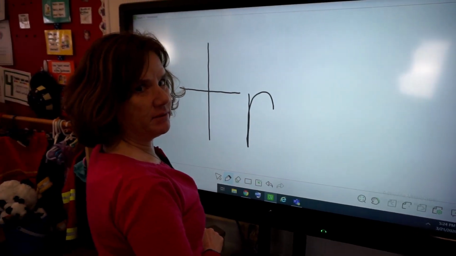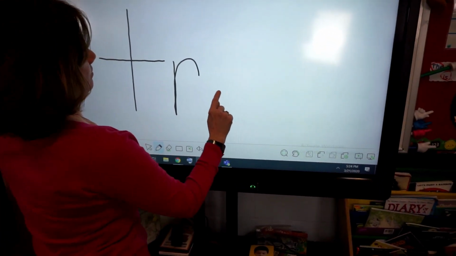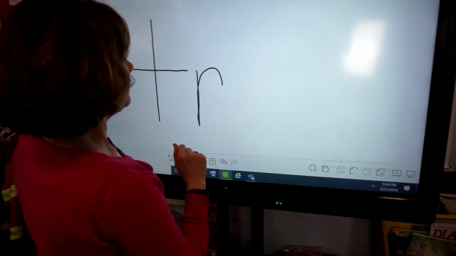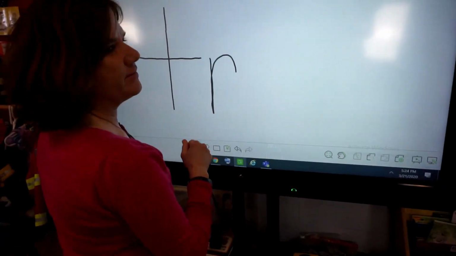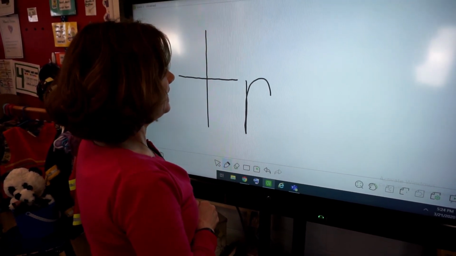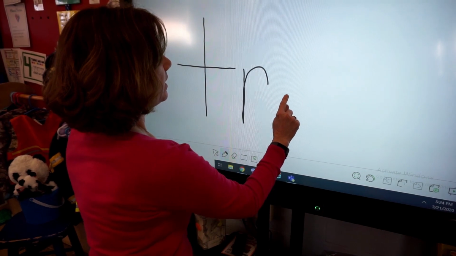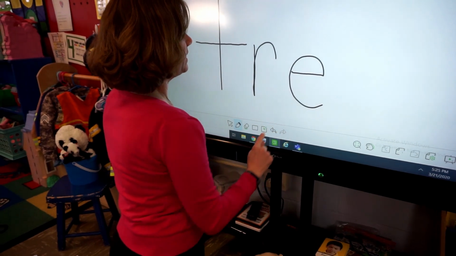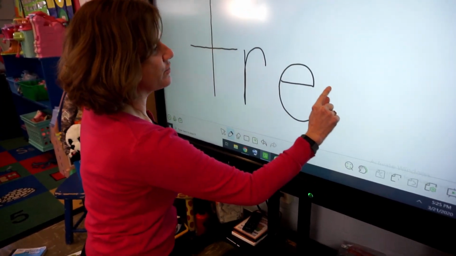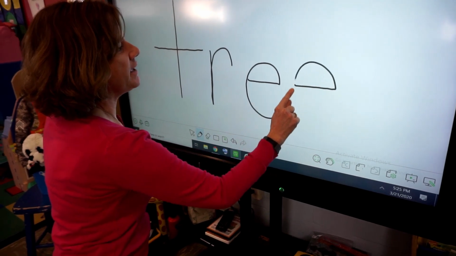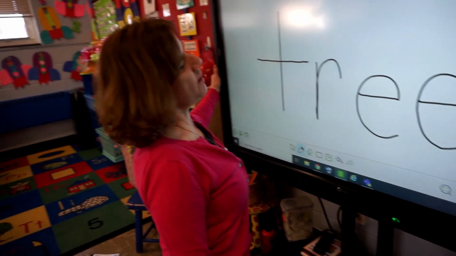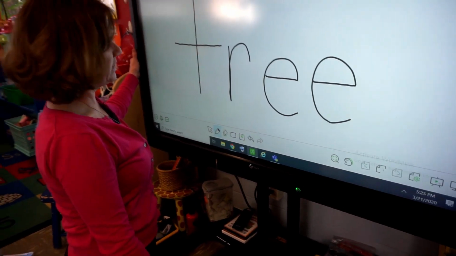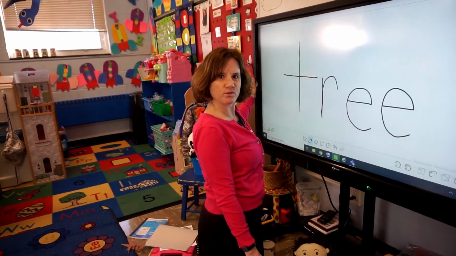Now the E, that one's a really tricky one. We learned a song to help us. The tricky little letter E, letter E, letter E goes E. Dance by the light of the moon. Make a straight line across, go up and around, up and around, up and around. Make a straight line across and up and around. That's how you make the small E. So this is the word tree, T-R-E-E, tree. Give it a try, see if you can write it.